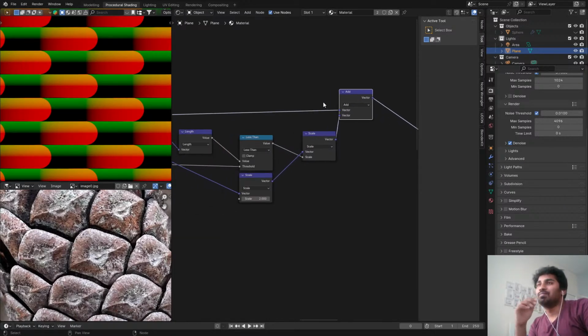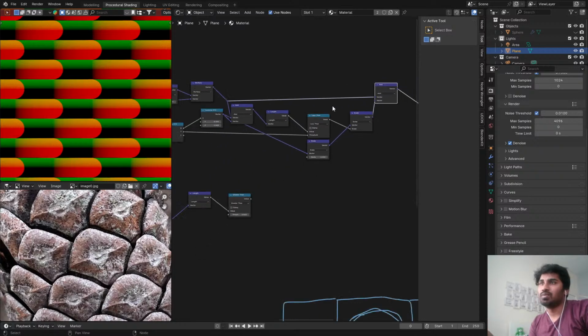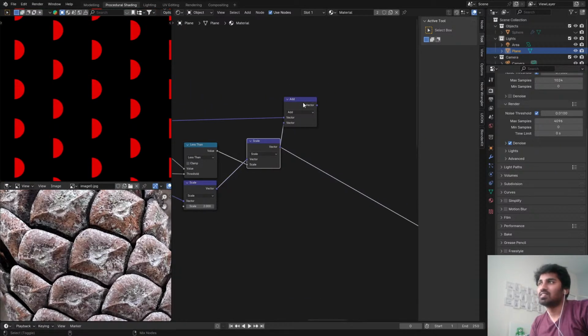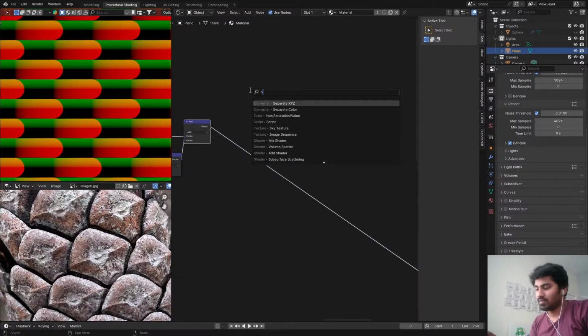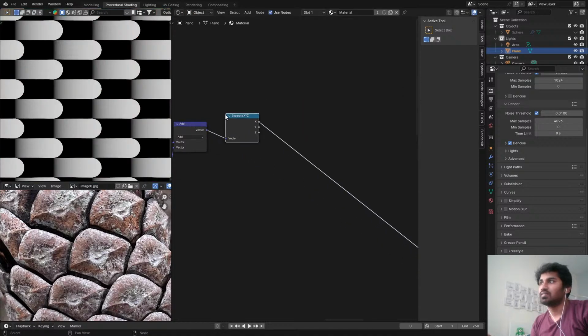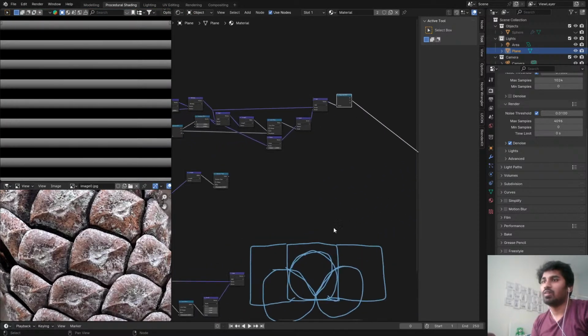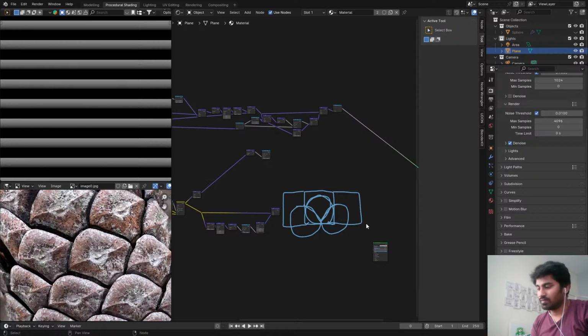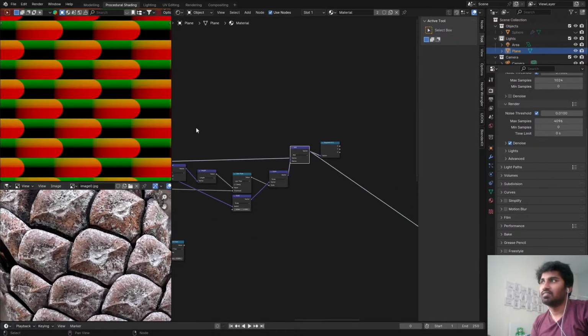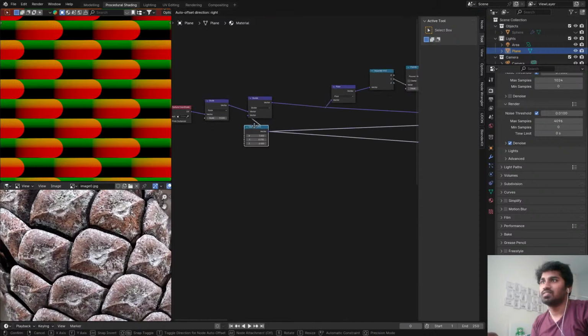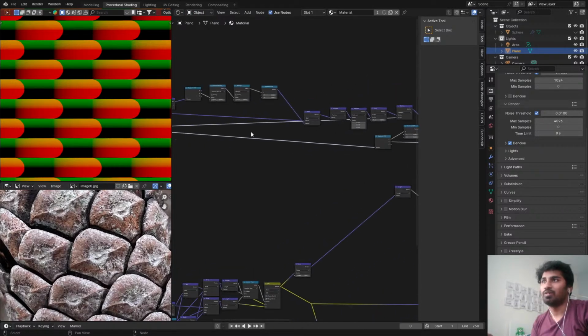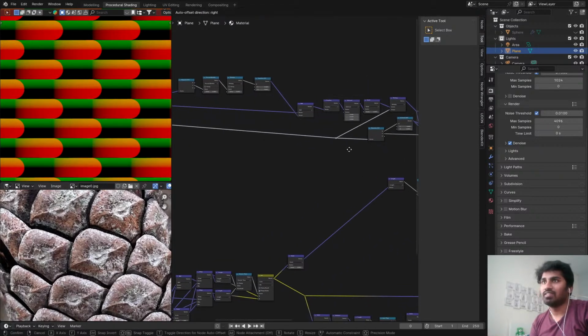So the reason why I like this one, like look at this. Separate x, y, z, x and y. Now I have all this. So now I have a new pattern which I can use my math stuff on top of. So really looking forward to this one.